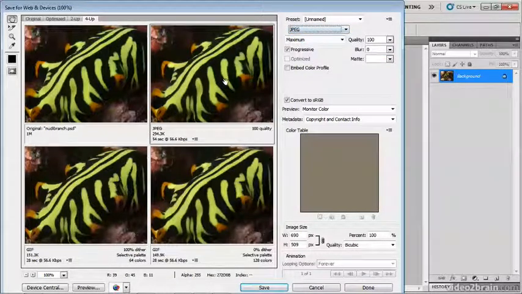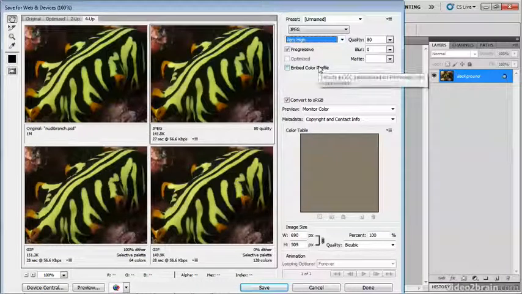Now, JPEGs are a little bit simpler to figure out. You have quality settings. So this one is 100% quality, which is 294K. Way too large. So we need to drop it down. So how do I drop it down? I'll click on maximum, which is what it's at now, and watch when I choose these how the quality number goes down.